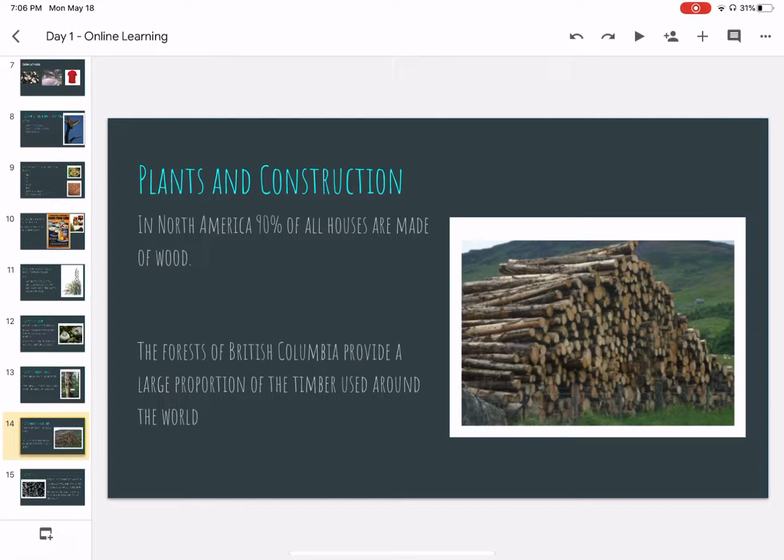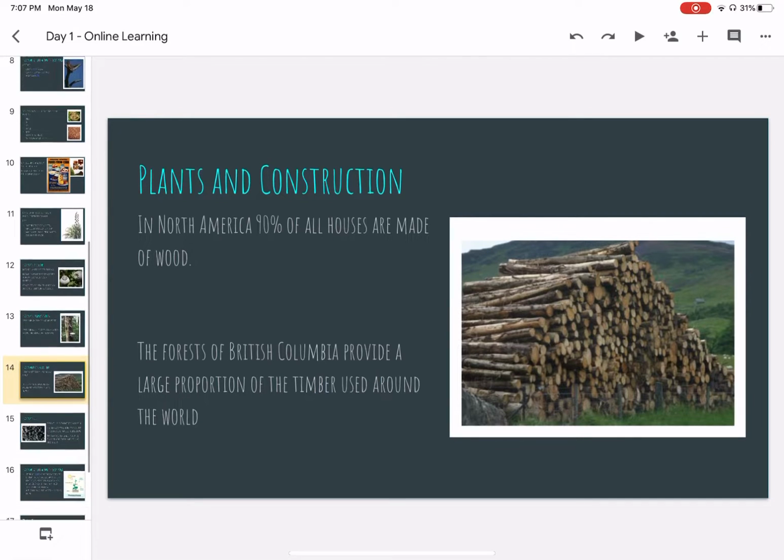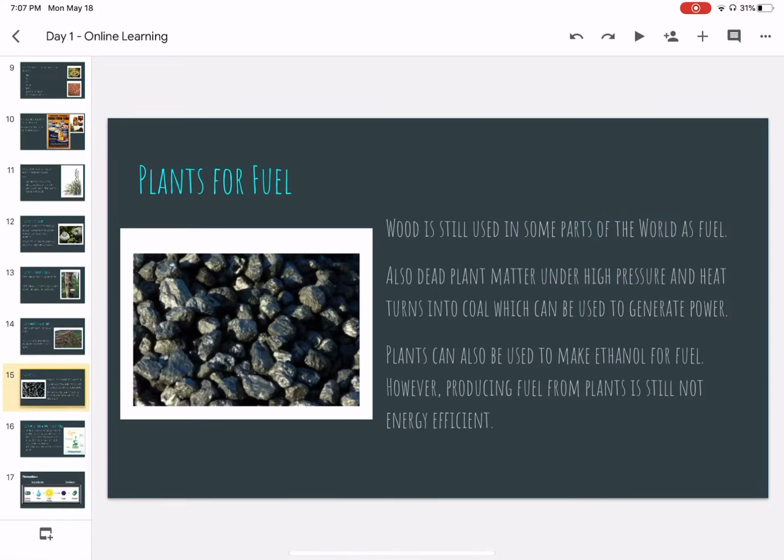So there has to be a lot of regulations with this. I don't know if you remember, but we talked about sustainability earlier in the year. If you're constantly just cutting down trees and sending them to other countries and you're not replanting them and giving them a chance to grow, eventually your industry is going to run out. So we need to make sure that when we're using these things and trading with other countries, we're doing so in a sustainable fashion. We can't be giving away more than we have or more than we can produce.